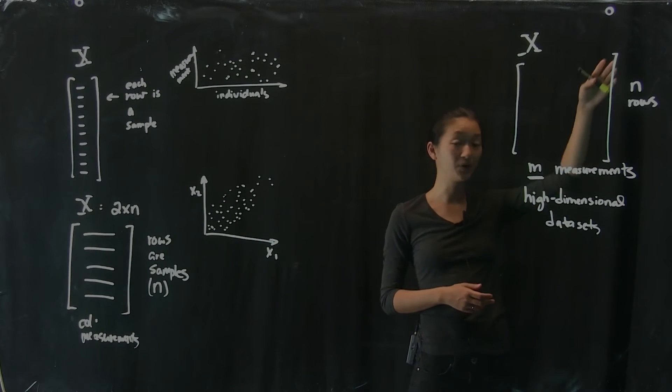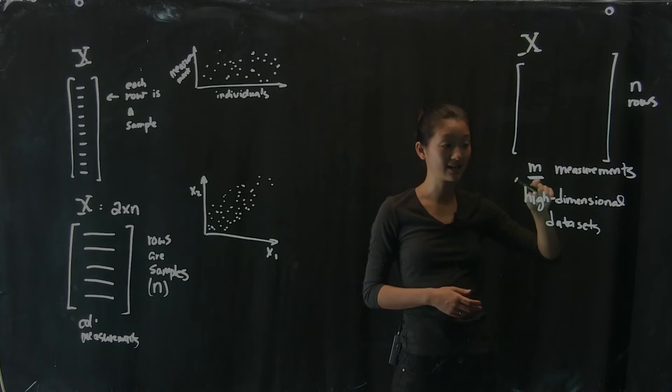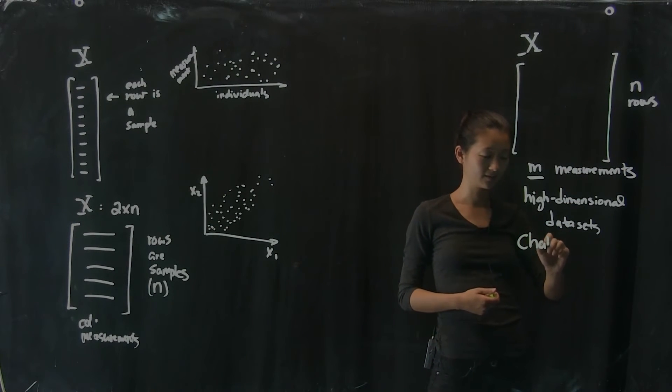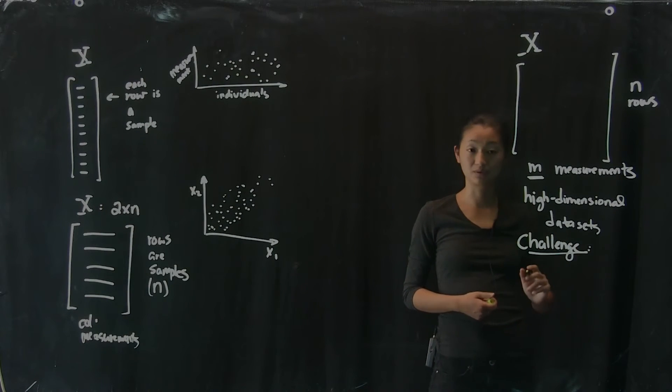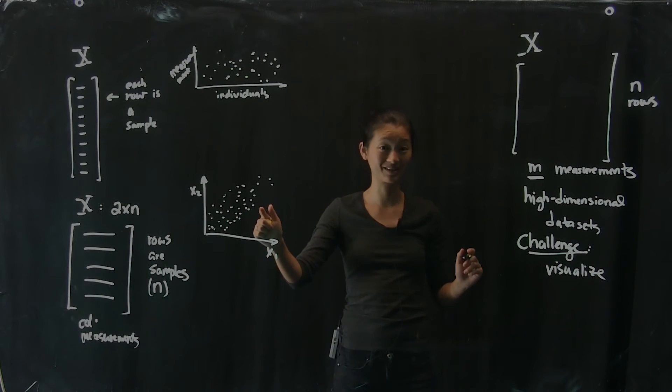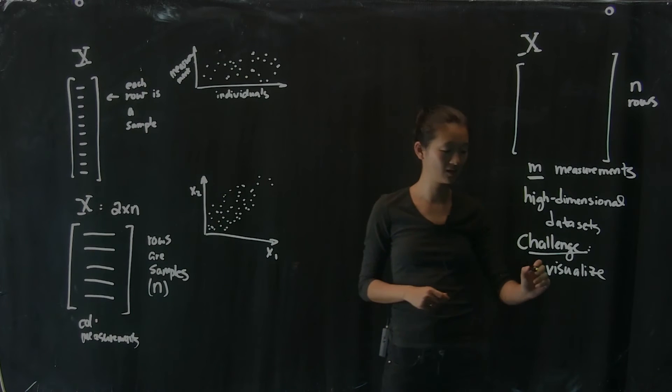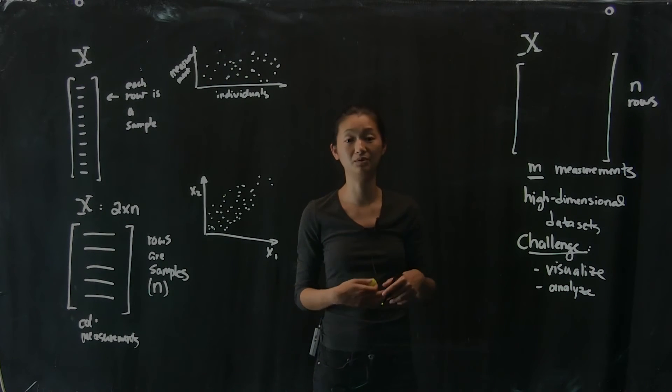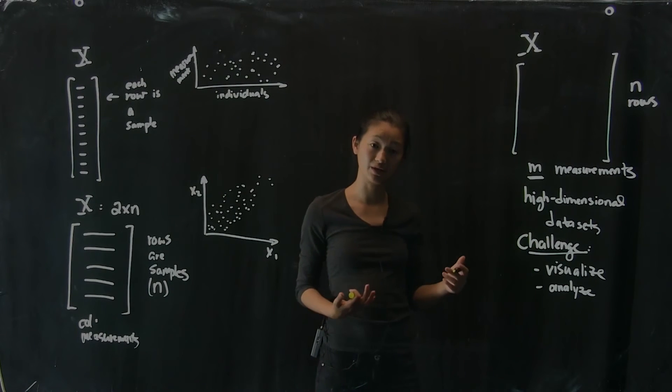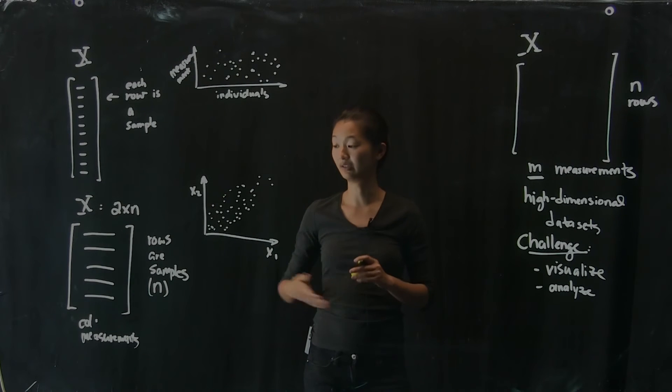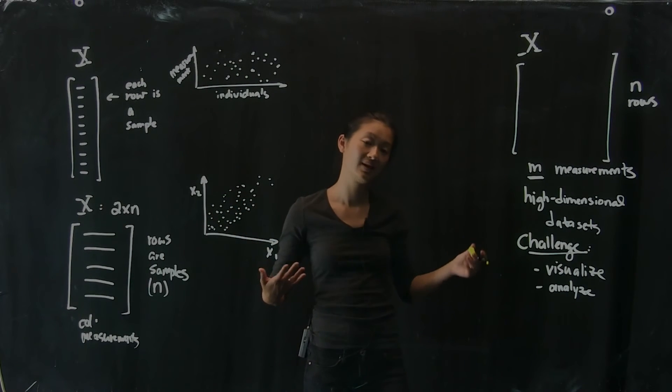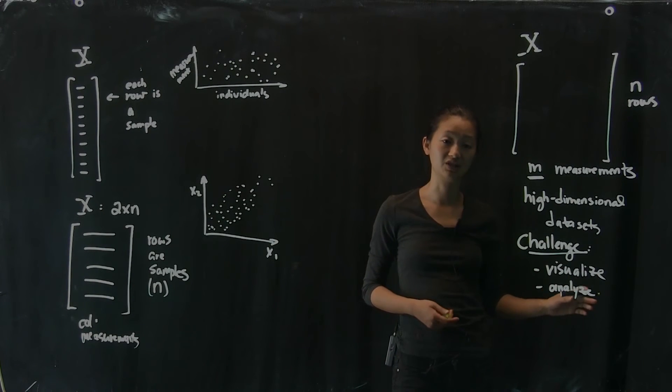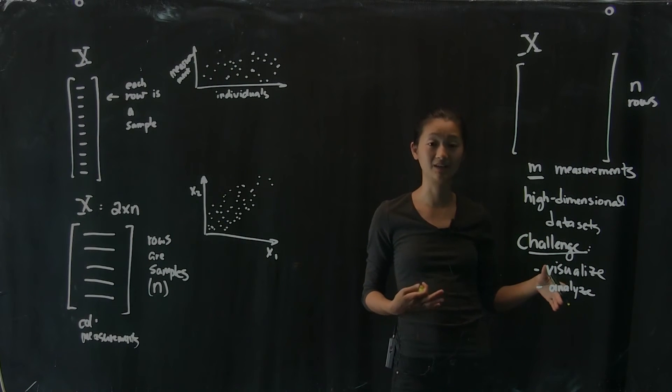And so the challenge here is that we have these data sets, and we'd like to be able to visualize them. It's not straightforward how to do this without bending over backwards or making tons and tons of these pairwise scatter plots, which is always unsatisfying. We'd like to be able to analyze them. We talked about some analytic techniques in the last couple of weeks, for example, regression. And there we actually went ahead and generalized some of the theory for doing multivariate regression. So doing regression not only in one measurement, but in multiple measurements. So that's something that generalizes. And so this is something that we seek in general. Are the analytic techniques that we're using generalizable to high dimensional multivariate data instead of just relatively simple data?